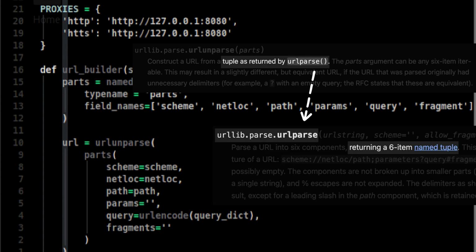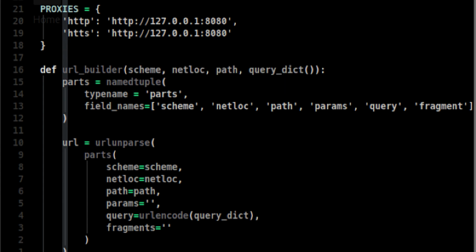When we look at the definition of urlparse, it returns a named tuple instead of a regular tuple. In order to create that, we need to use the namedtuple function from the collections module. The type name will be the tuple name. Then we specify here the different field names. After preparing that named tuple, we will assign values in this manner. This is just like any variable declaration in Python. We will leave these two as empty strings as they are not required.